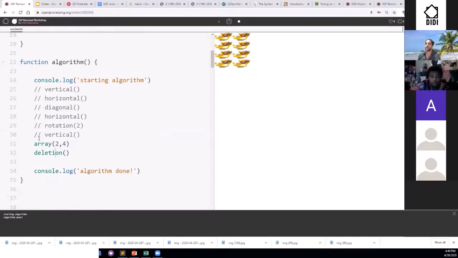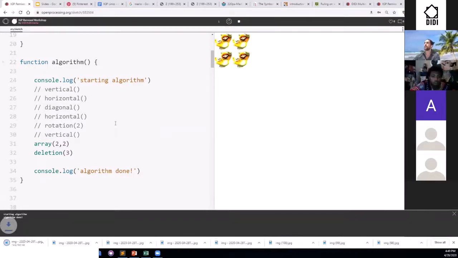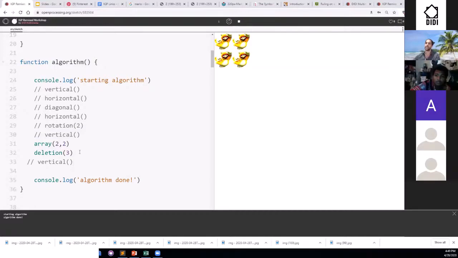So let's say like 3. So this is something you could also begin to play around with. So maybe you could do an array, a deletion, and a rotation.